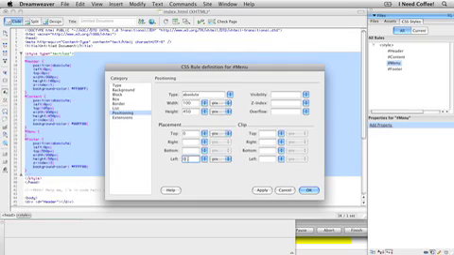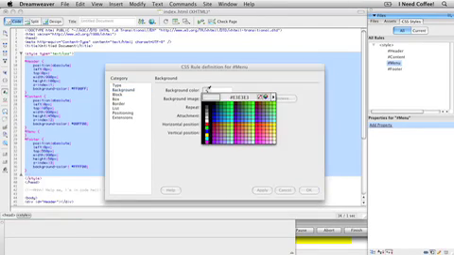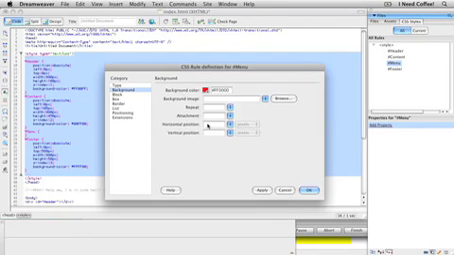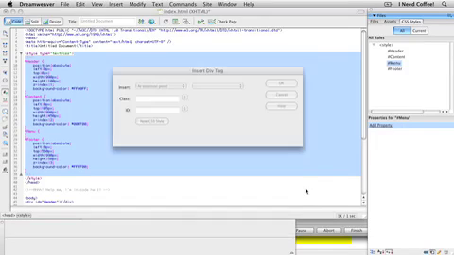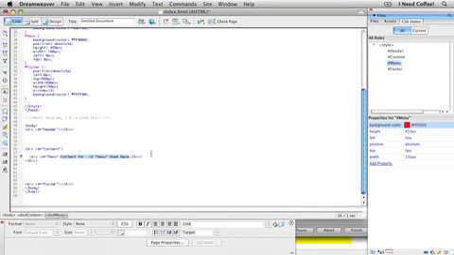The only other thing I'm going to do to make sure I can actually see this guy is throw in a background color. So background category, background color, pick a color. Doesn't really matter which color. Obviously, all these background colors are going to be removed as soon as I'm ready to throw in my content, right? All right, good stuff. Click on OK. OK one more time. Check out our code.